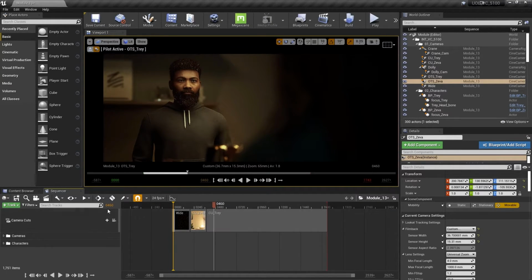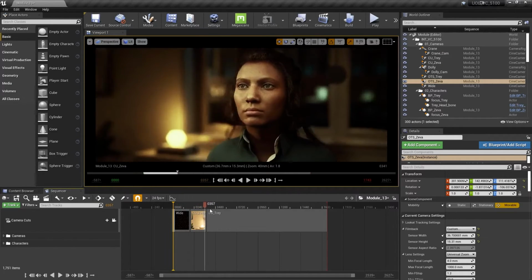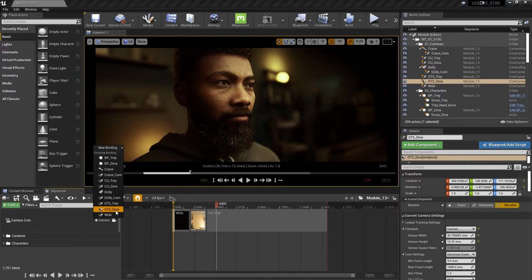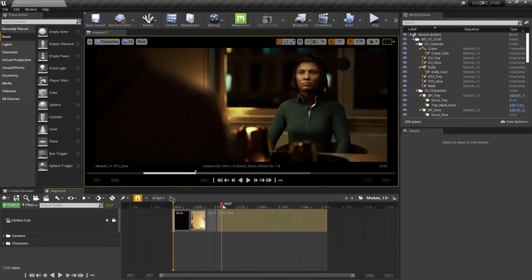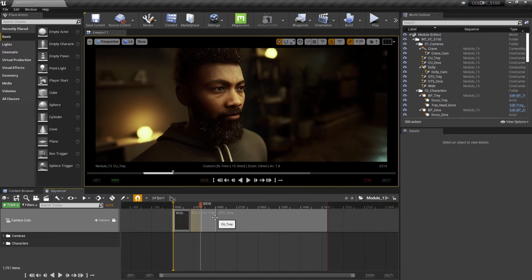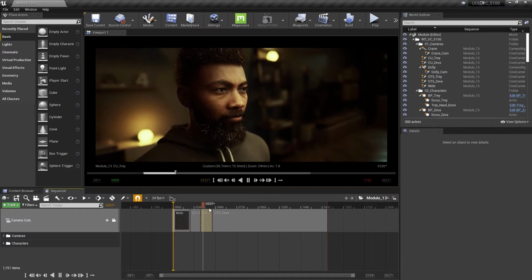So we just cut away, going to our camera cuts here, where we went on a wide to Ziva, to Trey. Maybe now we cut back to Ziva on her OTS. So we'll go to OTS Ziva here, create that camera shot, and we'll have to adjust the keyframe. Actually, let's drag these out. They're a little bit long. Let's bring in this way, and we'll make these a little quicker cuts, right?